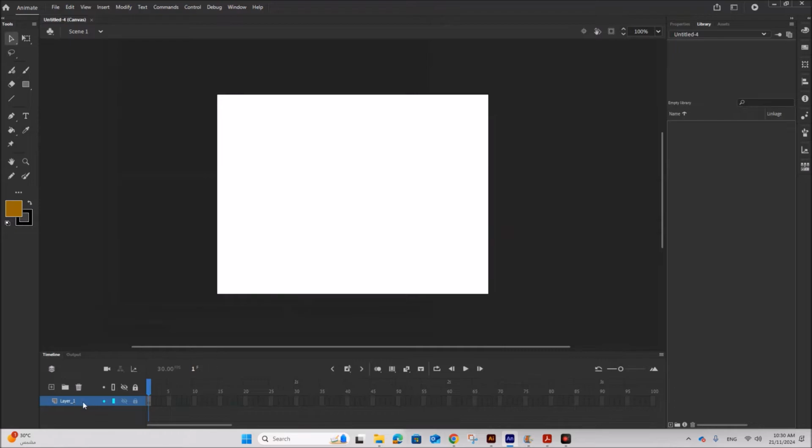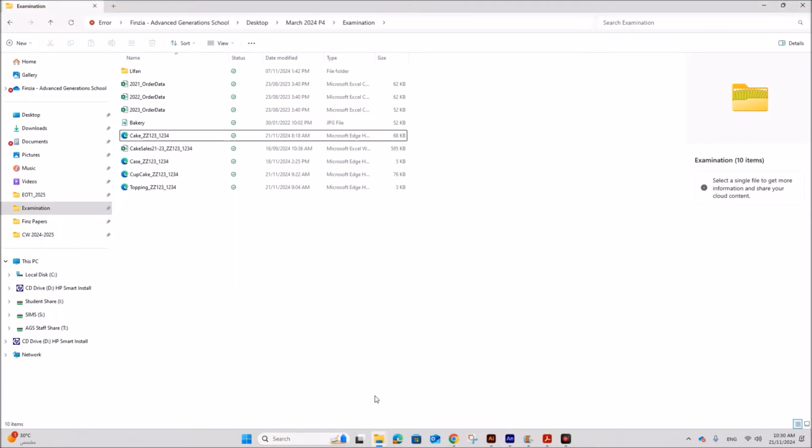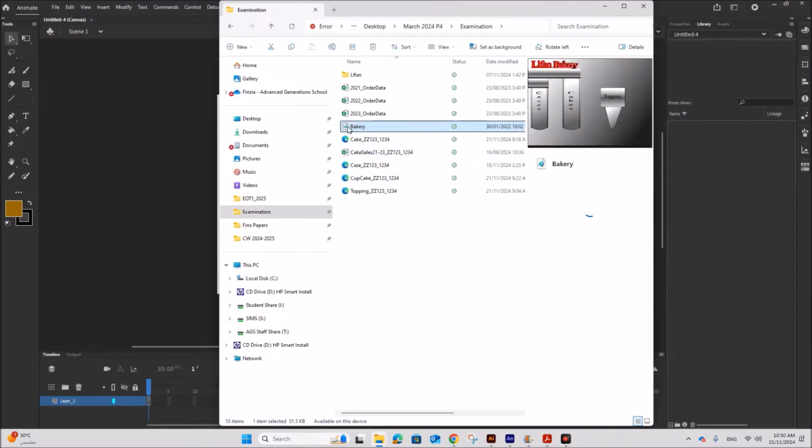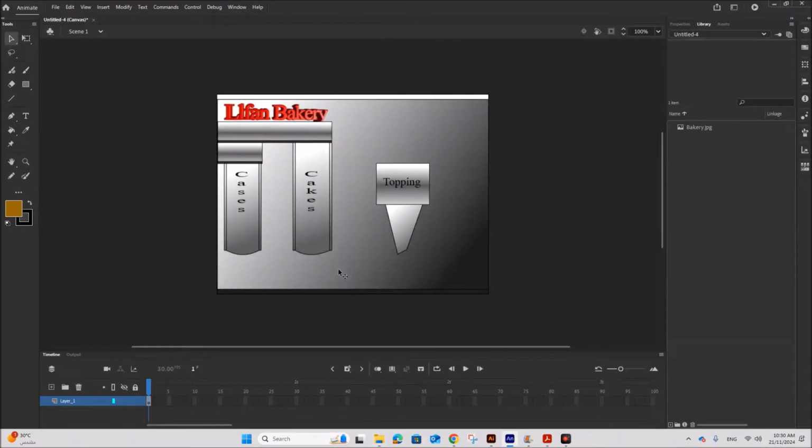So the first layer will be the background. The background is the bakery image. You can drag the bakery image here. Let's rename this as bakery.